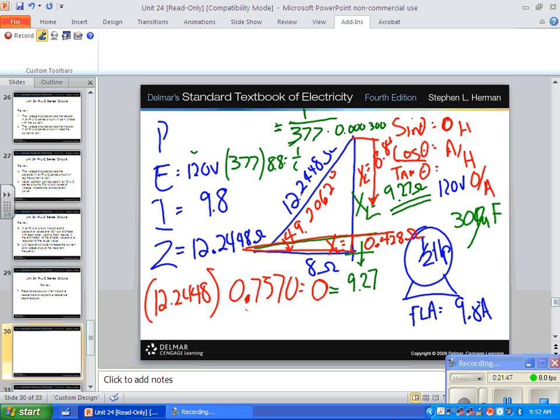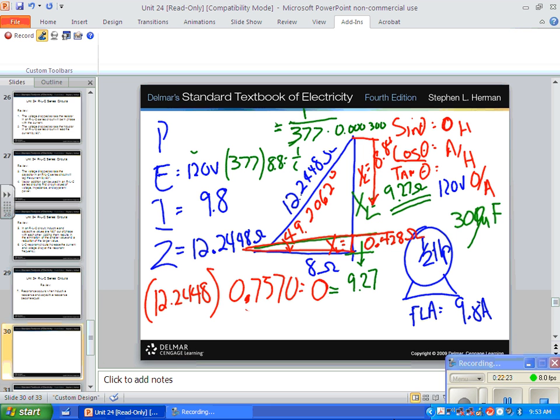Can we find what function we have here? If we have the X sub L and we have the resistance, we have the tangent, don't we? Let's go second function tangent. And it's that number we just had, second function answer, divided by 8. I'm going to close parentheses just for the S's and G's and hit enter. And it says 3.06 degrees.